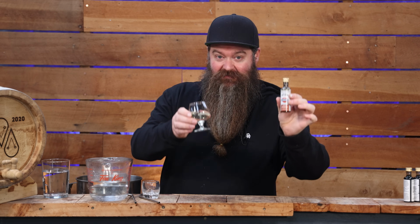What is going to be interesting is how this would pair with gin in a martini. I think that's where the value of this is going to shine or fail. If only we had some gin. I will save this for later in the list.